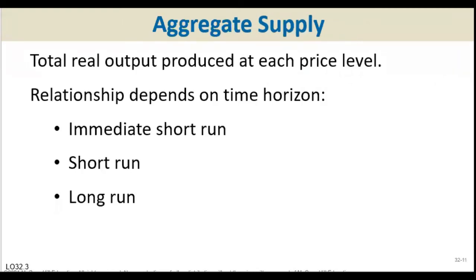Now that we discussed the aggregated demand and looked at all the factors that will shift the position of aggregated demand, let's look at the aggregated supply. Right? What is aggregated supply? Aggregated supply is the schedule that shows the level of real output available at each possible price level. And the relationship here is determined on the basis of whether input prices and output prices are fixed or flexible.